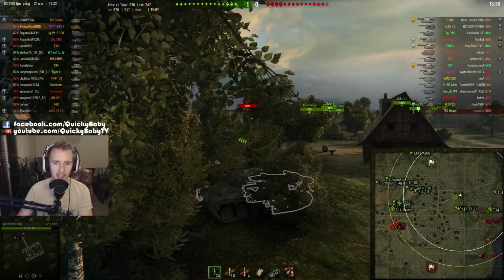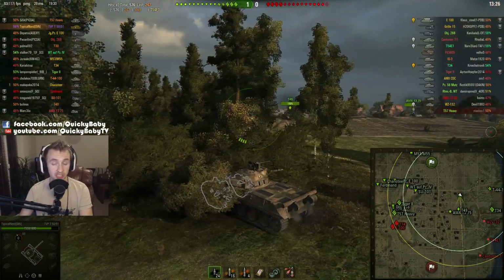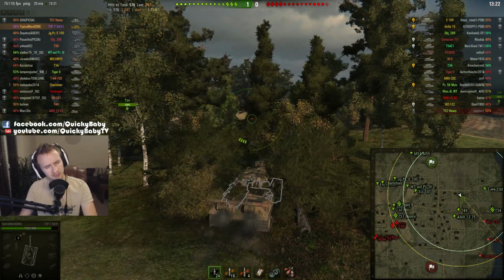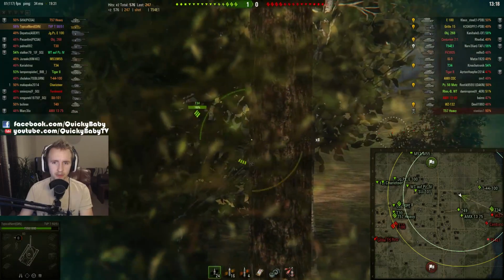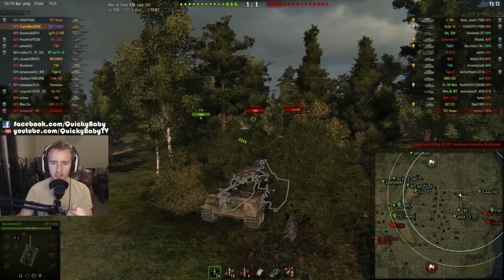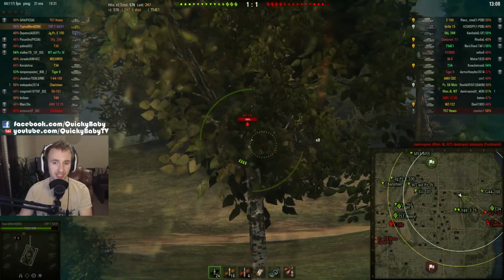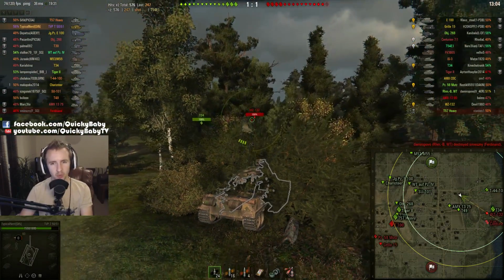I have to admit, when it first came out, I rushed to it. I really enjoyed the Skoda T50, and I enjoyed the TVP as well. But I felt like I never truly nailed the tank. However, when it was top of the tree, I came back to it and started to play it again, and I really started to figure out the strengths of the vehicle. And that is waiting for opportunities to be able to empty your magazine very quickly and hopefully safely. Try and find those bursty engagements and have the patience to wait for them.